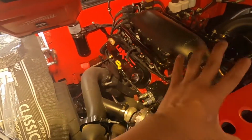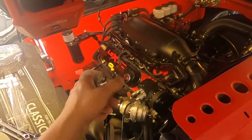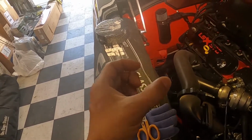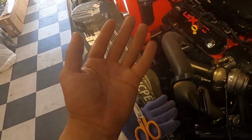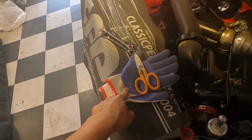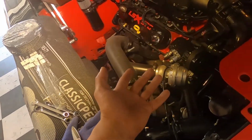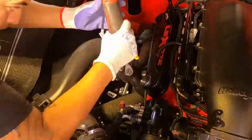So let me set up a little bit more lights real quick, so that we can see what we're doing, and we'll start taking this stuff off. Obviously, I got my gloves, boys. If you're ever messing with this stuff, it has fiberglass, they call it kitty hair, so it can get in your pores and your skin, and it is not a good feeling. So make sure you guys have a nice set of gloves, some scissors to cut that stuff with, and wrenches or whatever you're gonna need to get that exhaust manifold off. So let's get to it.